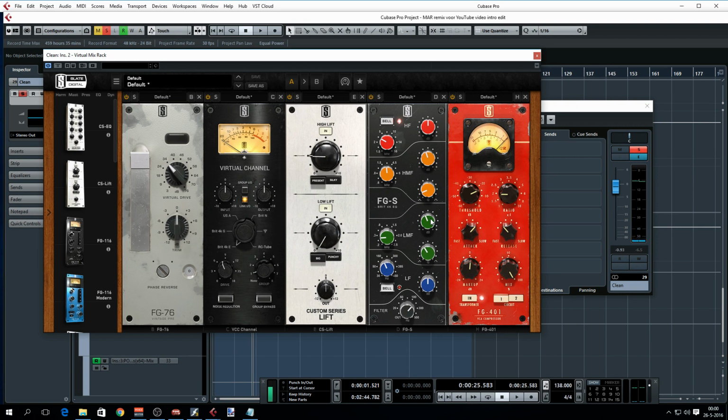This will make some room for the bass guitar, as well as the drums and other stuff that we have going on in the mix. We can do an A/B with both EQs on and off. Let's go. First I'll turn them off, and then I'll turn them on while we play the track.